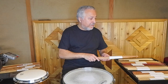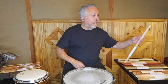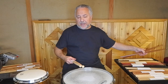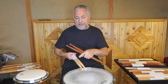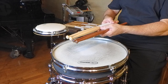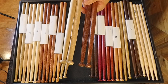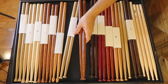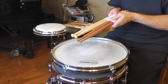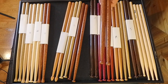So I am making limited numbers of teardrop. Mostly I'll make a barrel tip and a reverse tip. That's my favorite tip. The barrel tips will still be in different sizes, so let me give you an example. This is what I consider a large barrel tip, these pecan. This is what I consider a medium barrel tip. You see the difference there? Hopefully I'll hold it under this camera. And a small barrel tip looks like that. So those are the differences.